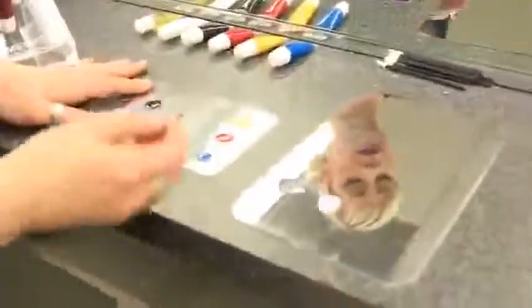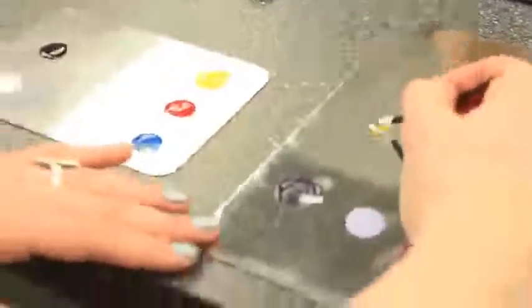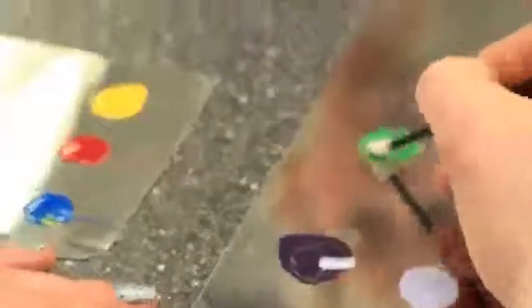So in our first example, we used white to tint one of the colors. And now I'm going to show you, by using black, how to deepen the hue of a color. So I'm going to choose to make a green. So I'm going to go back to my primary colors here, use a little bit of my yellow, a little bit of my blue, and we can create a nice green. And you can see that I'm not using a lot of each color. A little bit of this product goes a long way. Now, if I want to deepen the hue, all I need to do is take a little bit of the black, and you see I've created a totally different shade.